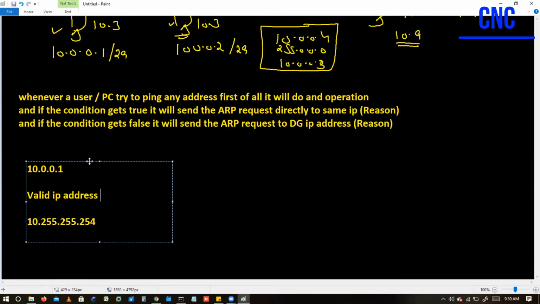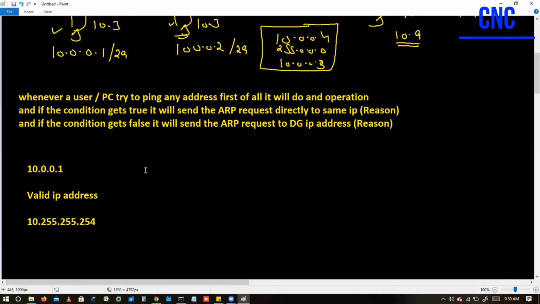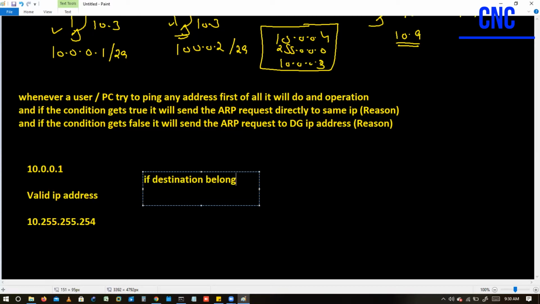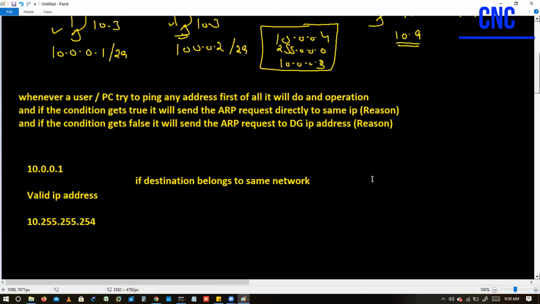So this user has this idea: I have IP address 10.0.0.4 with a mask of /8, and the complete range belongs to this range. It means I am part of this range, correct? Now the condition: if the destination belongs to the same network, the condition gets true.